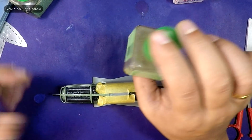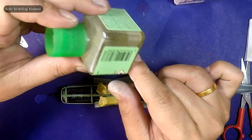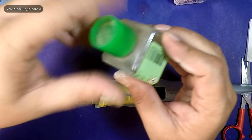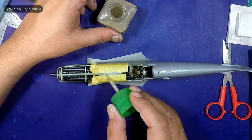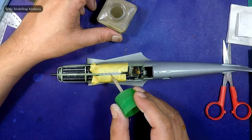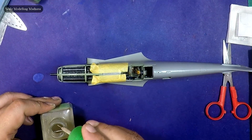Some joints require a filling agent. Usually I use a water-based putty, but this time I decided to use a home-brewed concoction of plastic pieces dissolved in Tamiya extra thin cement. So, as before, the sides of the seam have been protected with some tape, and I add the dissolved plastic into the gap.